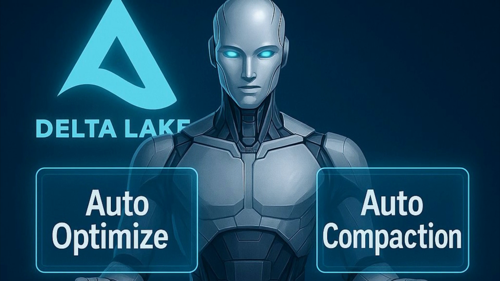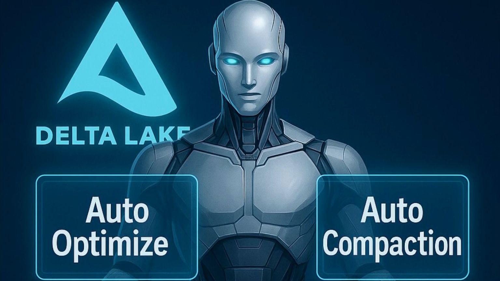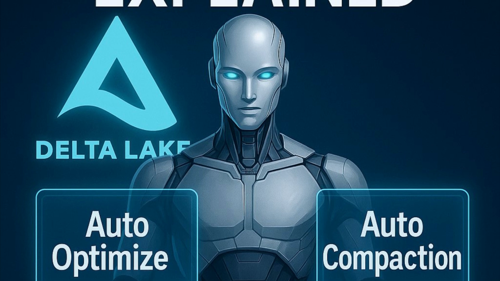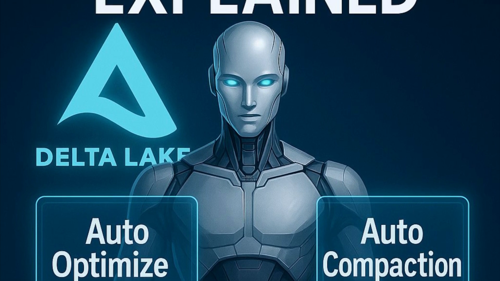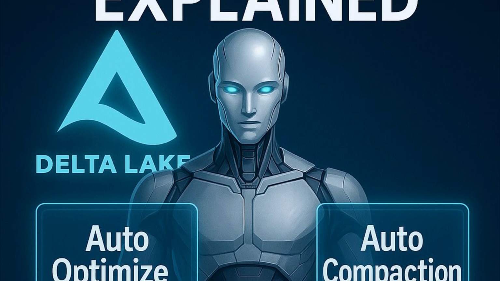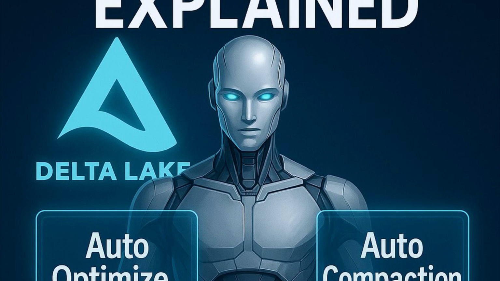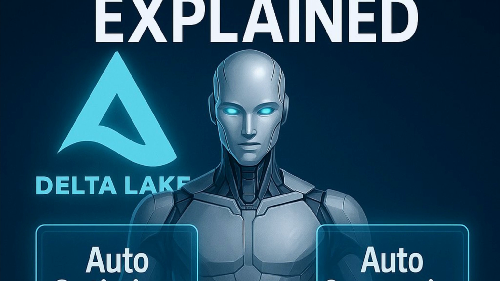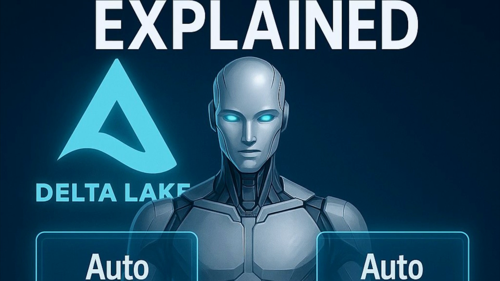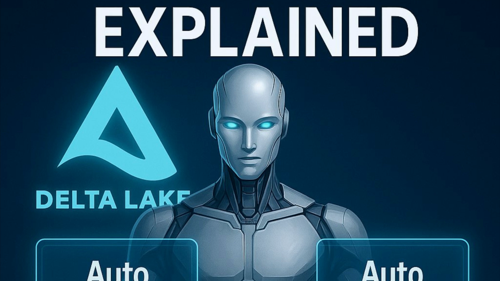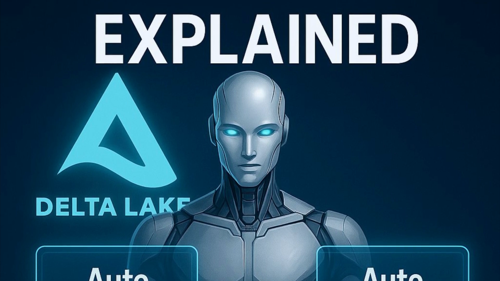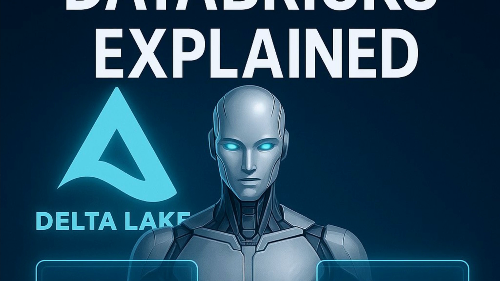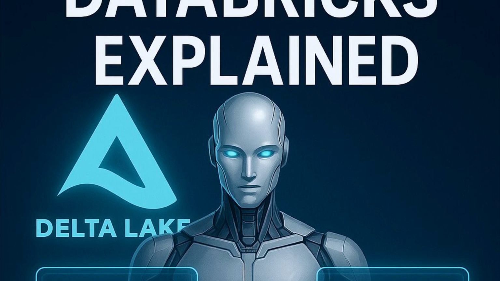Rule 2. For those big infrequent bulk loads, or if write latency is absolutely paramount, disable AutoOptimize before the write. But generally keep AutoCompaction enabled to handle background cleanup later, or plan for a manual optimize. Big loads: AutoOptimize off, AutoCompaction probably still on, maybe manual optimize needed? Right. Rule 3. If cost saving is really your number one driver above all else, you might consider enabling only AutoCompaction, as it runs, potentially on cheaper background compute and avoids any overhead during the write. But that's a trade-off. A cost-centric approach, maybe just AutoCompaction.